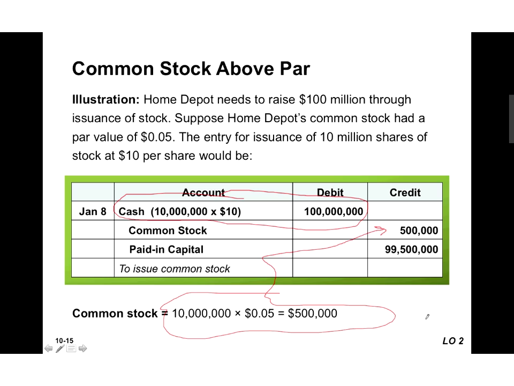This common stock issued above par, this is the most common situation. We'll issue it for cash. Cash is always the purchase price times the number of shares we got. Then we have to credit common stock for the par, and we're going to credit paid-in capital in excess of par for the difference. That is a legal distinction, and so whenever you see a company's common stock account, that's their par value if they have a par value.